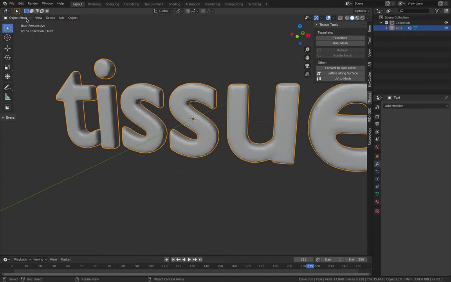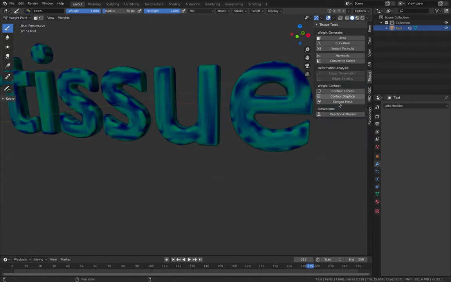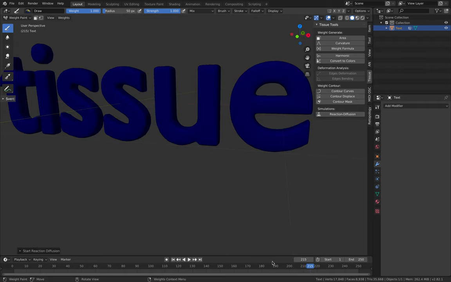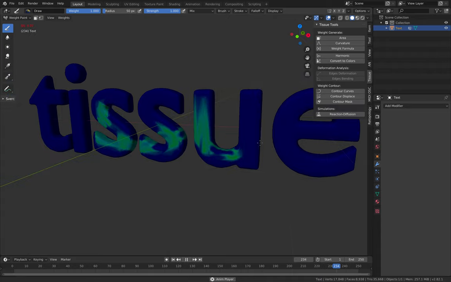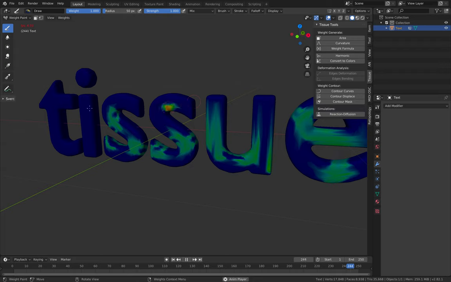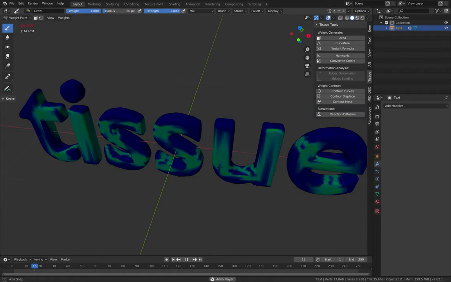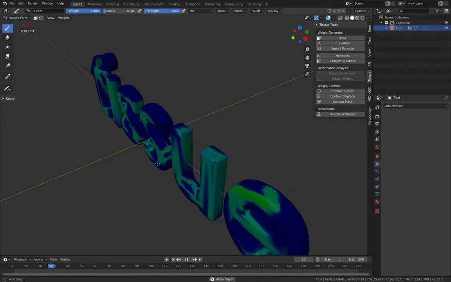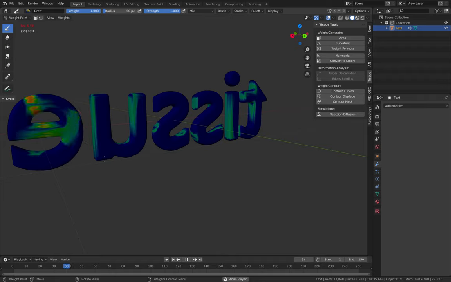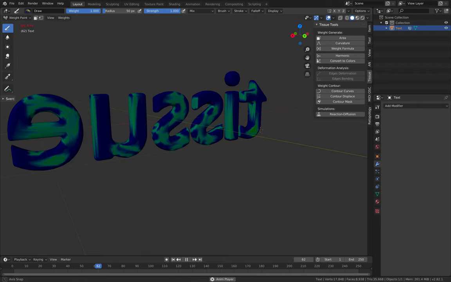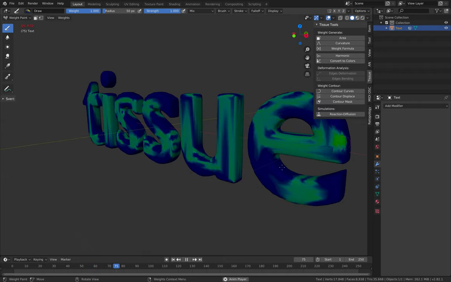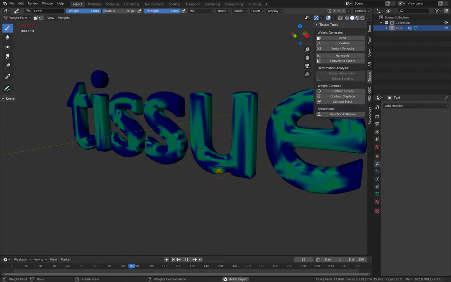If I go to reaction diffusion and run the simulations, the result will be different. So it's dependent on the topology of the mesh. Well, in this case, the topology is pretty ugly. I mean, the faces and the vertices are not even. If you can make it even, the reaction diffusion will look much better.